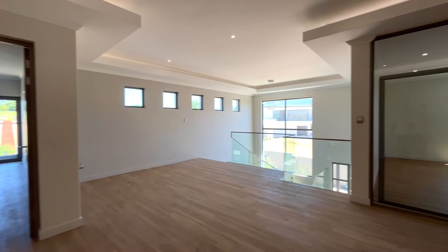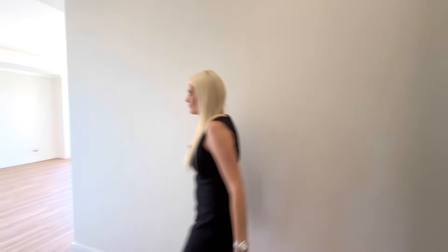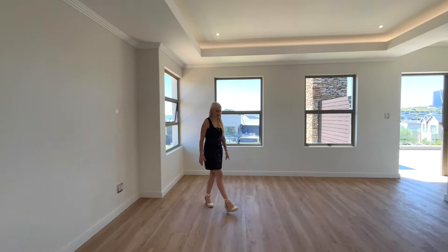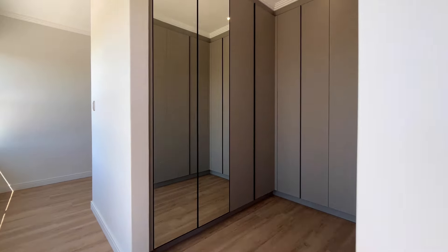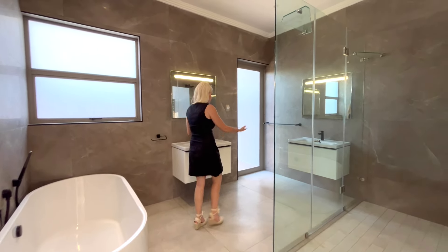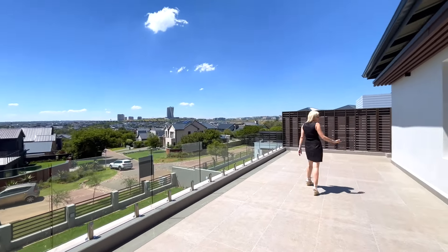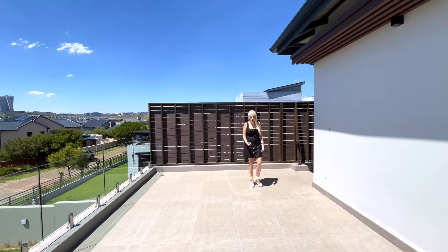There's air conditioning in the pajama lounge as well. Now, welcome to the main bedroom — very big, with stunning views. I can just imagine waking up in the morning watching the sunrise. It has a very modern walk-in closet with lots of cupboard space, plus more cupboards. The ensuite bathroom features a double vanity, double shower, a nice big bath, and a separate toilet. There's also an extremely large balcony where you can sit with your morning coffee and enjoy the view.